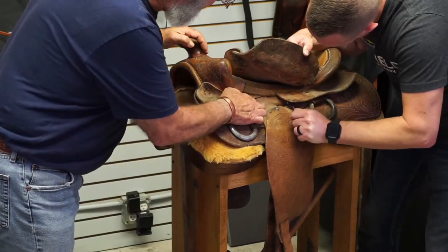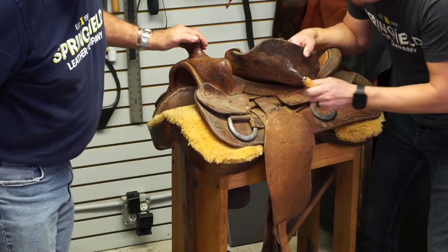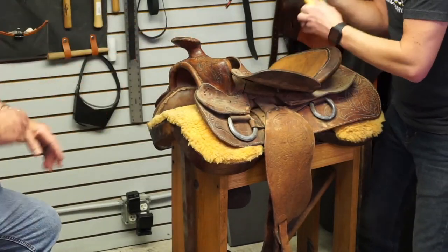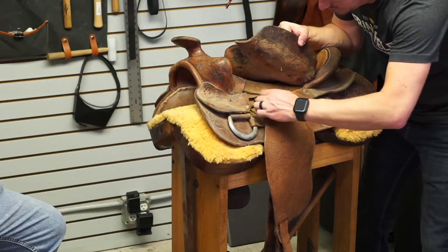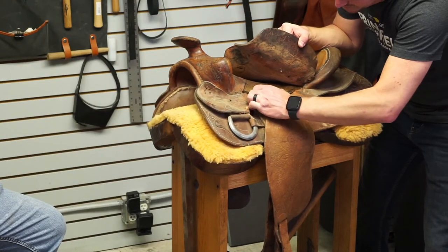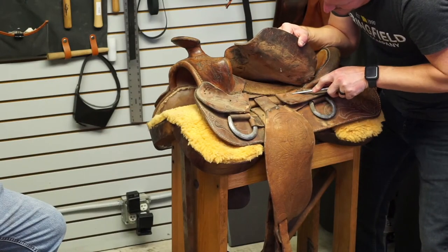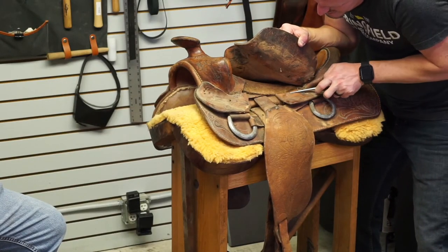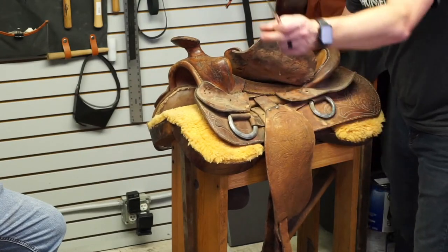Yeah, this is a fiberglass covered tree, and all the fiberglass is about done for. So even when we get all the way down there, we might get in to see the fiberglass, the tree. I mean, it's already a production saddle, so you're probably not going to repair it anyway. Well, we're going to go through with this. If somebody brought it to you, if you still had your shop.